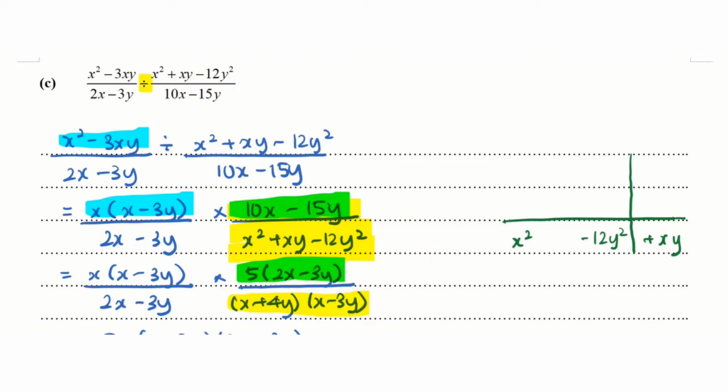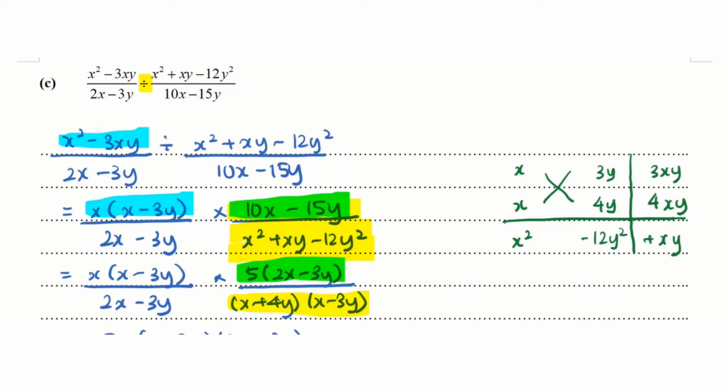Let me explain to you how this cross method actually works, in case you don't remember it. So we have x squared plus xy minus 12y squared filled in this frame here. X times x will give us x squared. For 12y squared, we can consider 3y and 4y. If you considered something else, you will not be getting the answer, so we need to do some trial and error. So 3y and 4y, then we do our cross and we will get 3xy and 4xy filled over here.